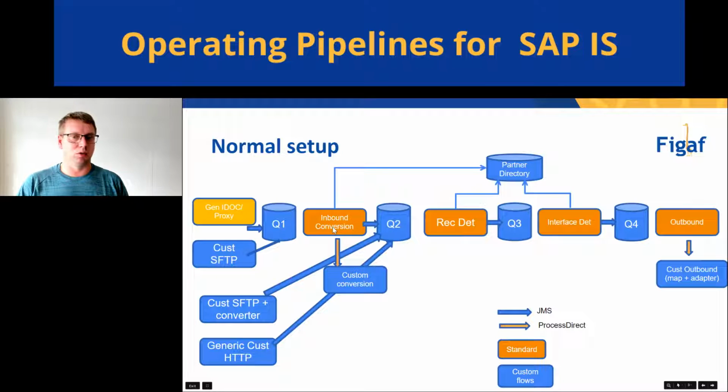If it does, it will do some content conversion on this, put it into the queue again, process it, figure out which is the receivers that it needs to handle for these scenarios. Once it's figured that one out, it will go and figure out for this receiver what is the channels that we need for this, which are the iFlow that we can use to deliver this messages on.